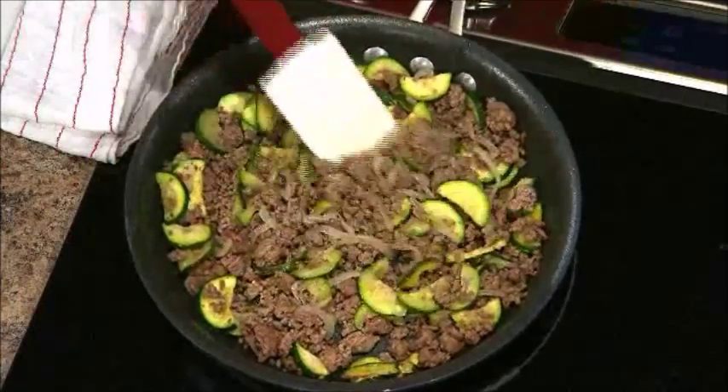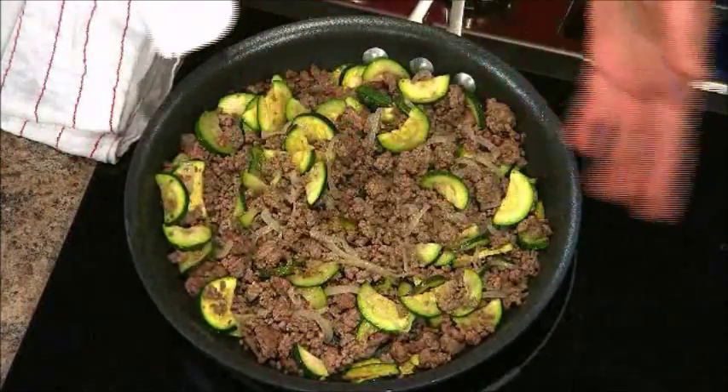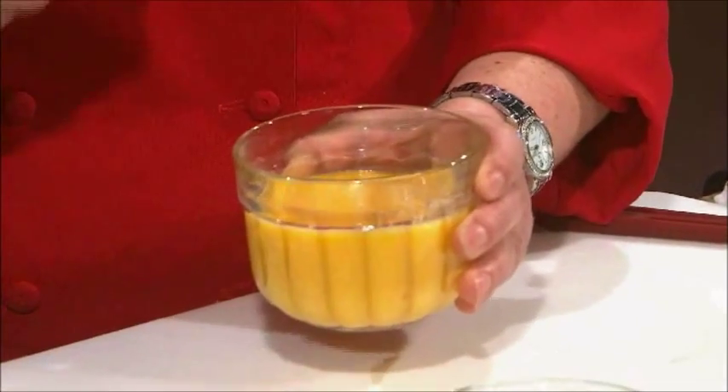This component is all completely done — if you wanted to put this in an omelet, it's ready. So once that's all done, we're going to go ahead and move to your eggs. This is just six large eggs. Put them in here and you whisk them together. No milk or anything, just six large eggs.